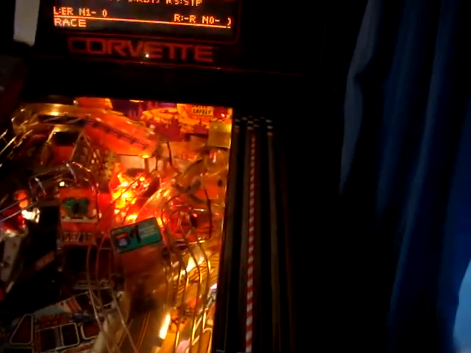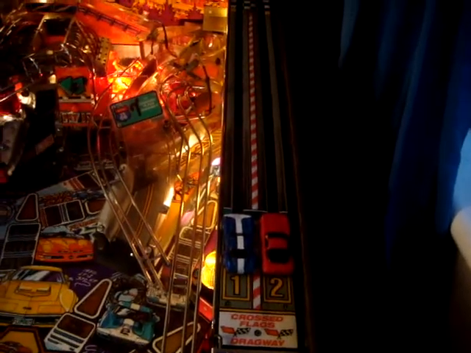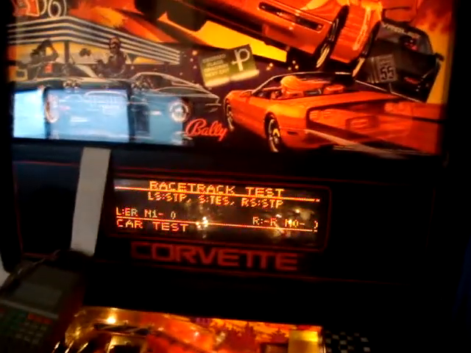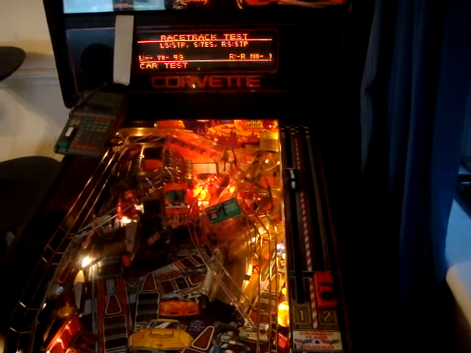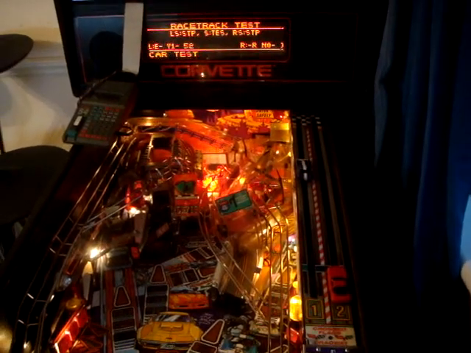and return them, because that's all that's implemented. So with car test, I should be able to press buttons to make the cars move. Right, we're in car test mode. We've got status display. Let's see if we can get the cars to move. Woohoo! And we can stop them as well.